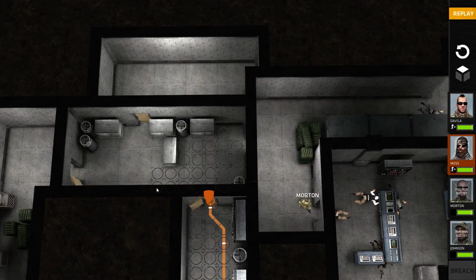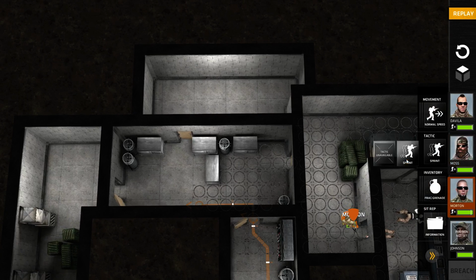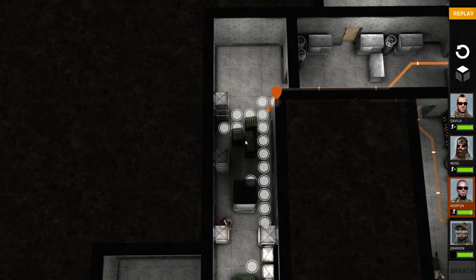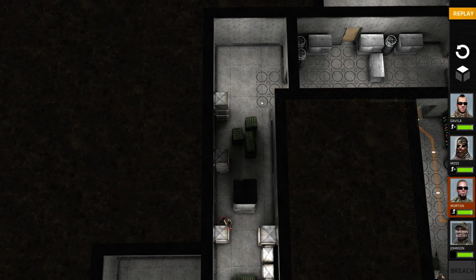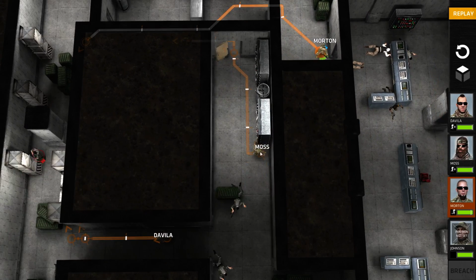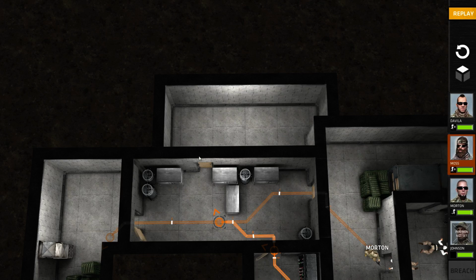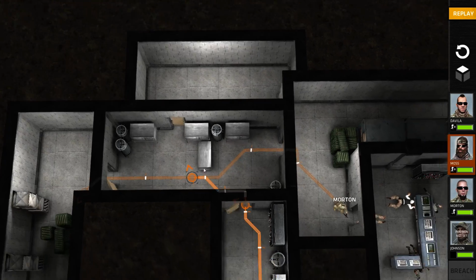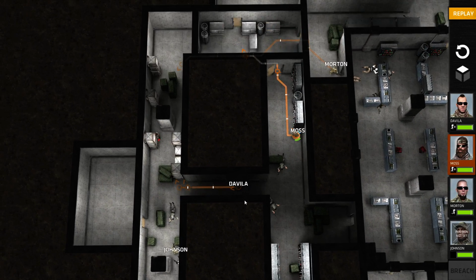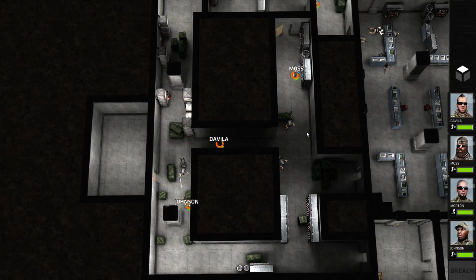So let's see, I'm running this way. Consider it done. Morton is running even faster, so. Let's just move him over there. Roger. Moss can just move. I don't know if I can open that door, but I want to check that room just to be sure. So, yeah, that's about it. On it. Let's go. On it. Moving.